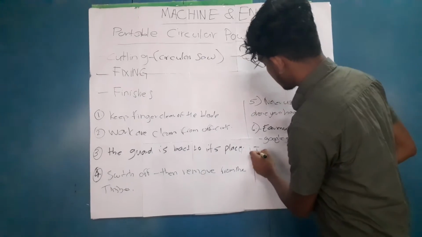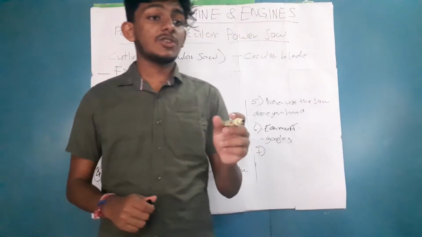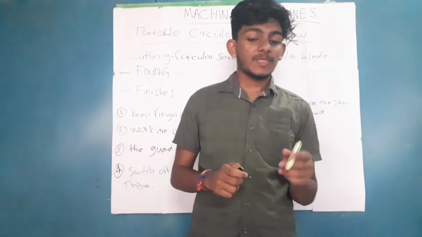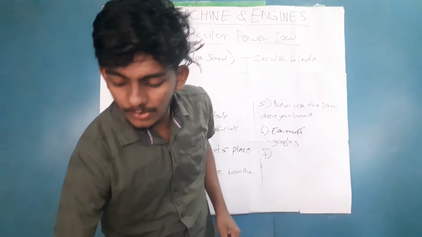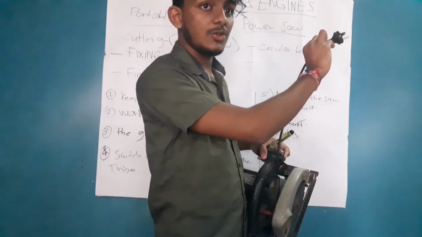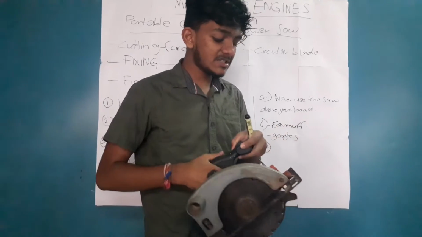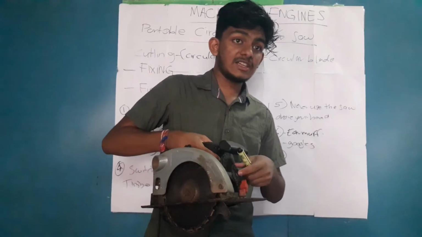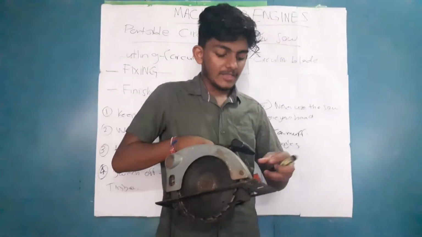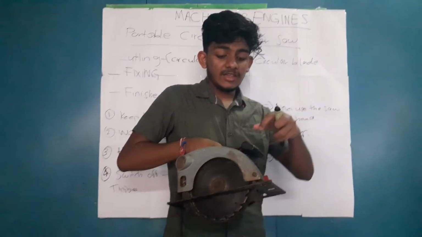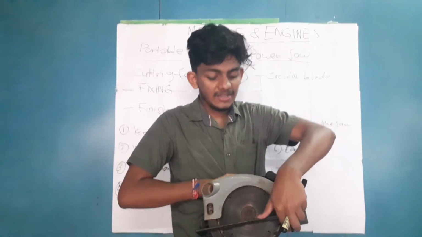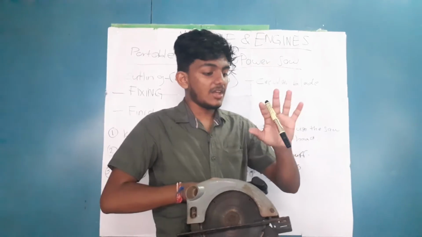Right, moving on to number 7. Switch off the power and remove the plug before making any adjustments to the saw. Since this is a plug, if it is attached to the power point, you must remove it, then make adjustments. Adjustments can be made through an angle adjuster here, the protector. If the machine is on and you mistakenly put a hand on the trigger while your hand is near the blade, you could end up injuring your fingers. I hope you get it.